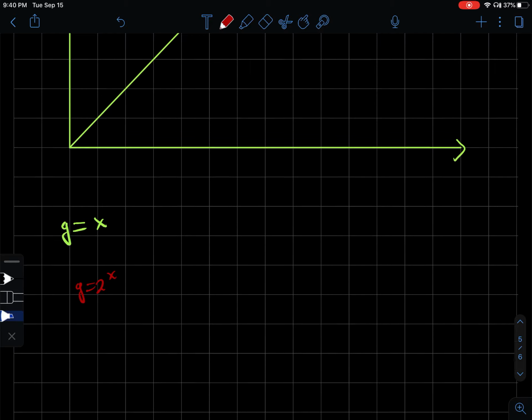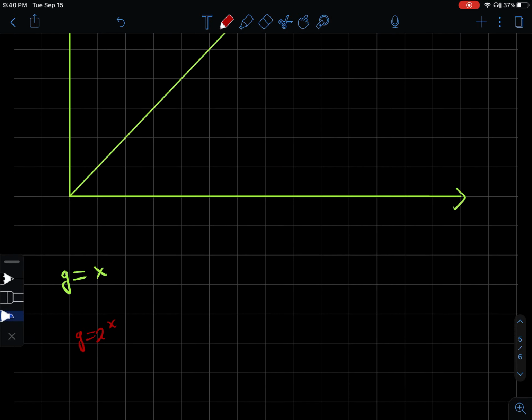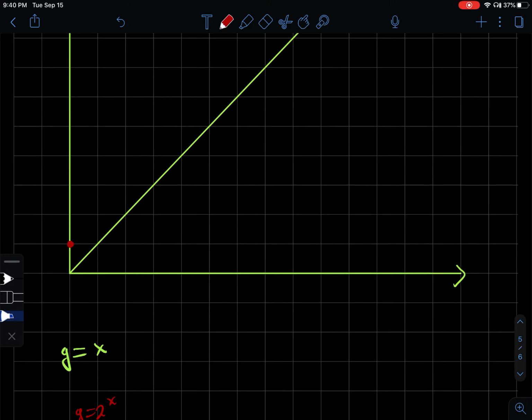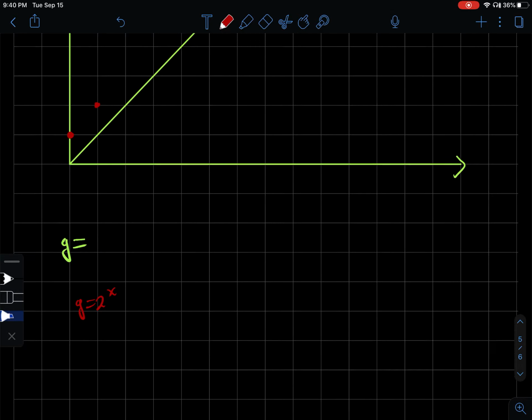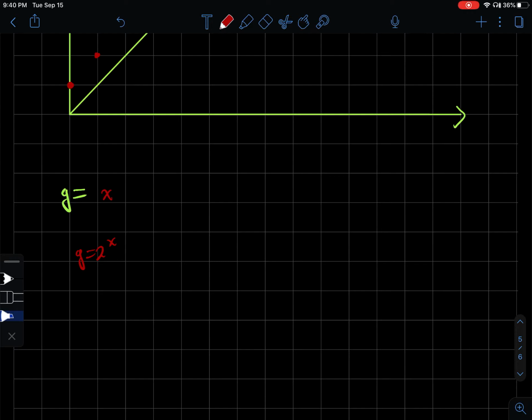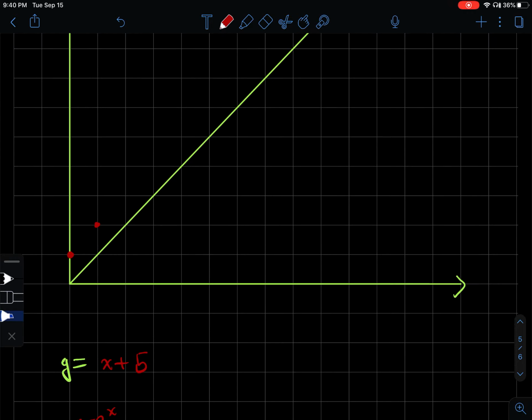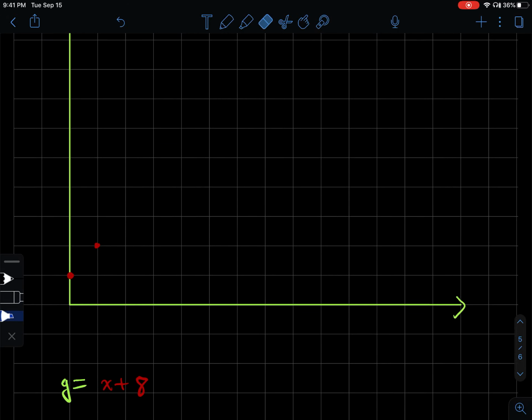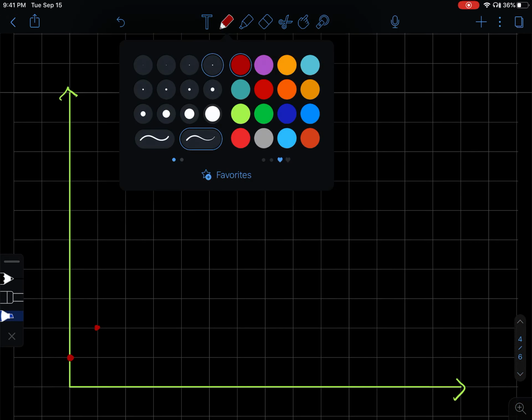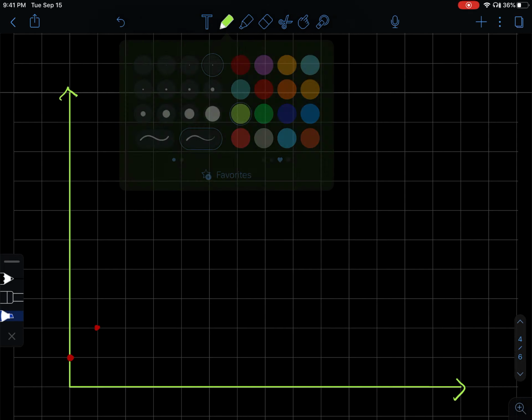Now we're gonna graph y equals 2 to the power x. This is the equation, and if we do the same procedure as before, if x is 0, 2 to the power 0 starts off at 1. If x is 1, 2 to the power 1 is 2, right? Well, now this is obviously going to be higher. Okay, let me do a huge example. Let's say it was x plus 5. Or no, let's do 8. Sorry, I keep changing this a lot. It's just to show you really clearly why some things happen.